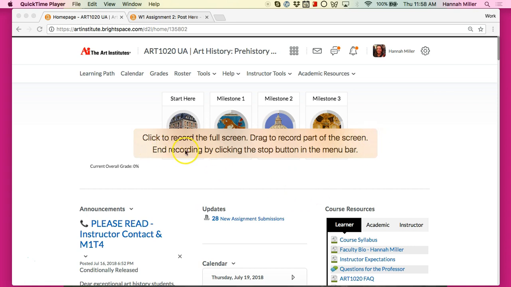Before I do that, though, I just want to point out this last line, which says, end recording by clicking the stop button in the menu bar. So here is the stop button up here, and you can see that it's gray, which means that it's not recording right now. What I've noticed is that when I start recording, it takes a moment for this grayed out button to turn black. And so I always take a moment, a pause before I start speaking, and make sure that this is black. And so when I start recording, I want you to pay attention to that, just so you can see what I mean.